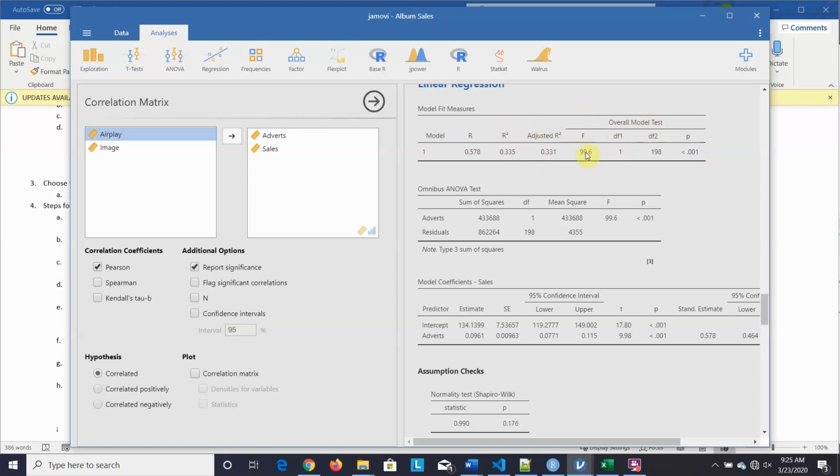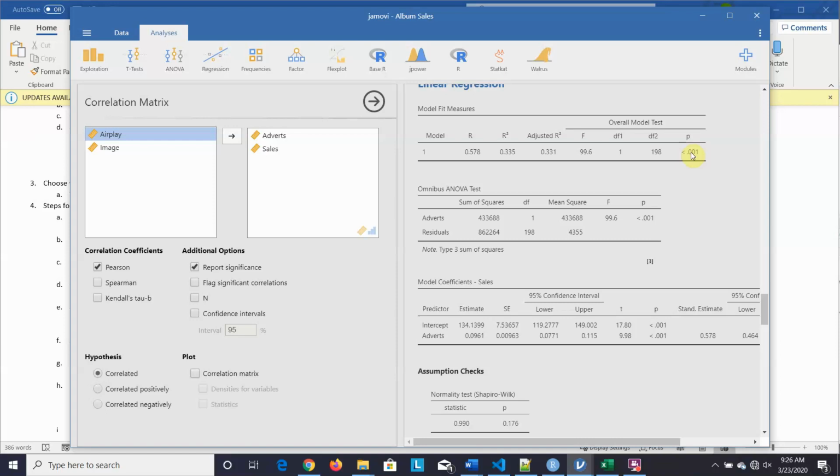And we've seen F statistics when looking at ANOVAs, and we have a p-value. What this is testing is a model where we don't have any predictors, just the intercept, against a model where we have our one predictor, and our null hypothesis is always some form of there is no difference. So in this case, it would be there is no difference between an empty model and a model with our single predictor. And the alternative hypothesis is there is a difference.